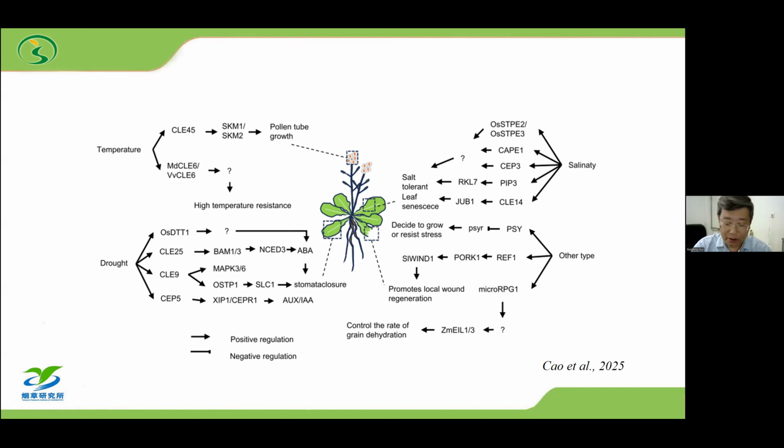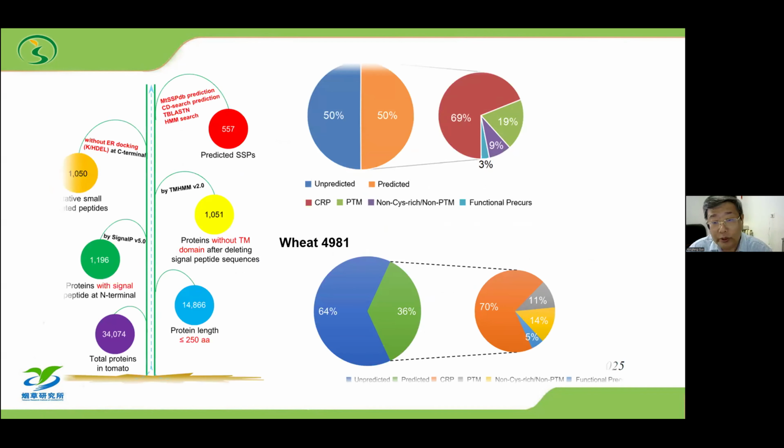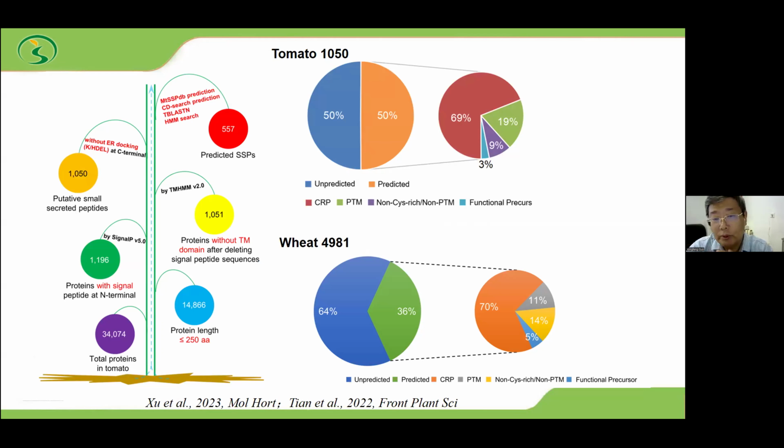So today I'm going to focus on peptides we have identified in tobacco, which we can predict, or have tested preliminarily, to show they have a role in regulating plant stress responses. Before that, I'm going to show you some of the work we have done in different plant species in identifying peptide-encoding genes.